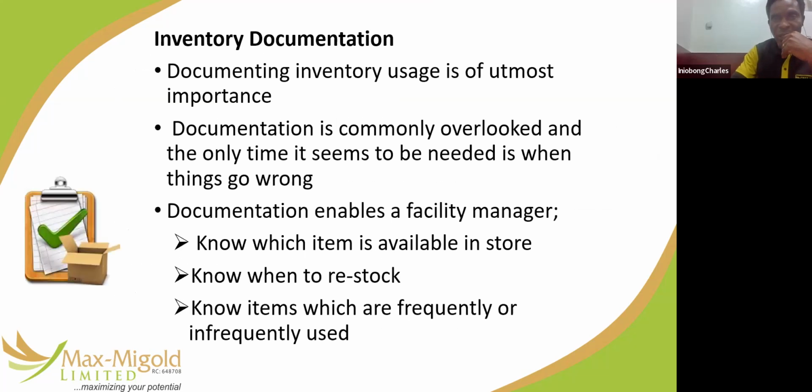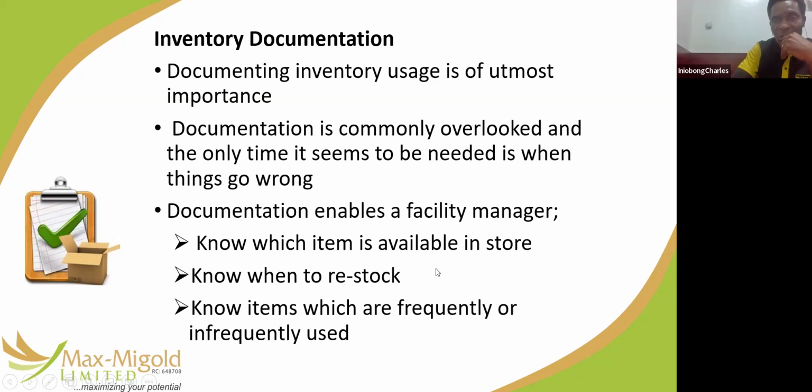Find a way of controlling the use, and a tracking system that will tell you when to do a restocking. Documenting inventory usage is of utmost importance. It is very, very important that you document inventory usage. As part of your plan, you must plan adequately for inventory. Documentation is commonly overlooked, I said it before, and the only time it seems to be needed is when things go wrong. When we don't document our inventory, it becomes a problem.